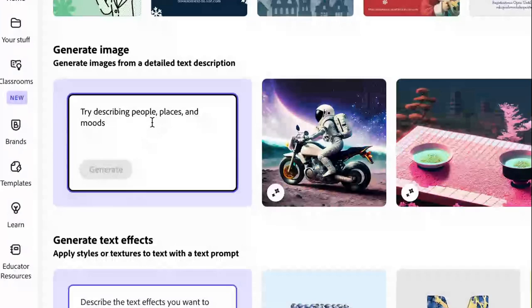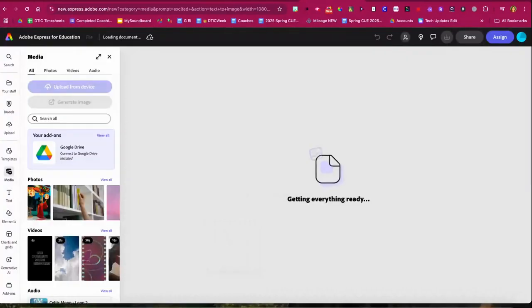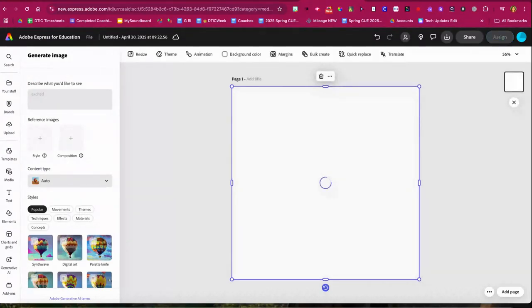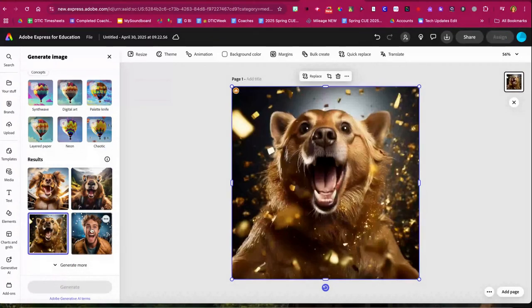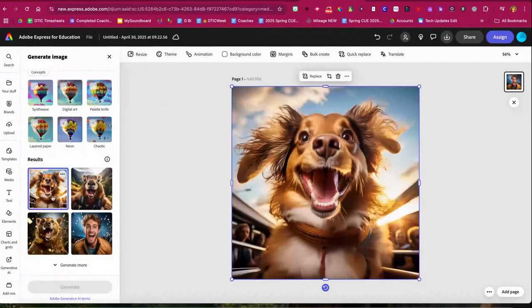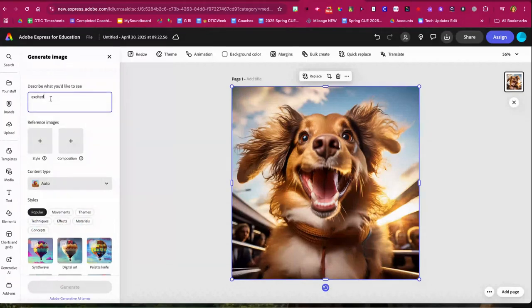So for example, if you ask them, how are you feeling today? They could enter anything. For example, I might put, today I feel excited because I'm going to eat ice cream later. And so I just wrote excited. They could put as little or as much information, but I just entered one word so you could kind of see what happens. And so they might look at the images that were generated and be like, wait a minute, that doesn't really describe me. I need to add more.